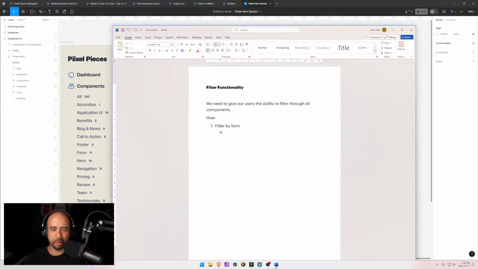Filter by form. And what I mean by that is what it contains, right? So does it contain a button, an icon, an image, a video? I mean, there could be all kinds of things. Now I'm going to draw a blank, like say form, whether it has tabs or whether it has a slider. What could be other things?